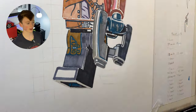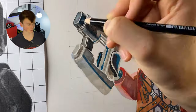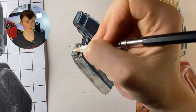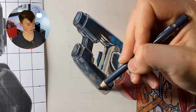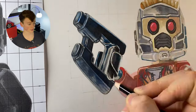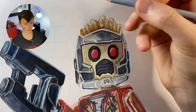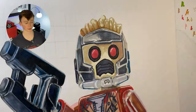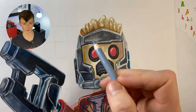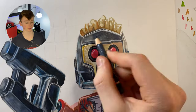Now moving on to the colored pencils — this is the most time-consuming part. You can see here that I'm really layering stuff up and making the shadows nice and dark to increase contrast. It's this layering that really gives that smooth appearance, which I want because obviously we're drawing Lego. You can also see on the blaster and on the helmet that I'm using some dark blues in the shadows and also some lighter cobalt turquoise in the highlights. This helps to bring the color saturation up in those gray areas so they don't look dull in comparison to the more colorful areas like the visor.